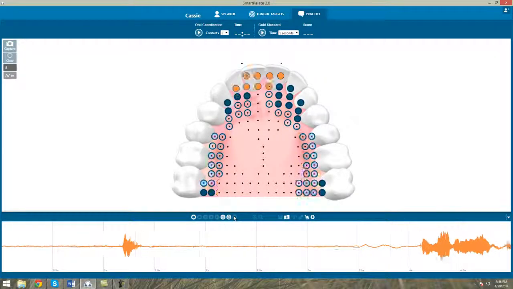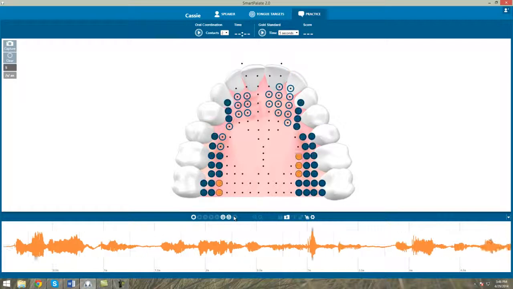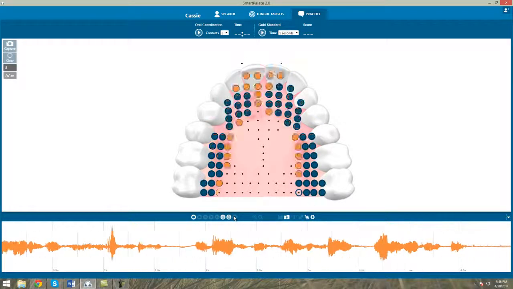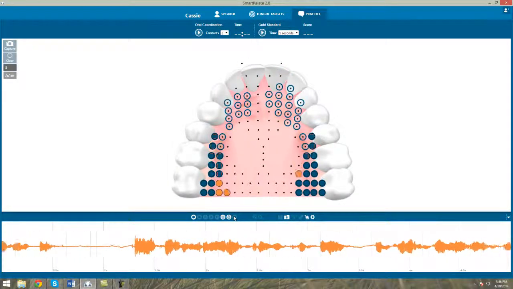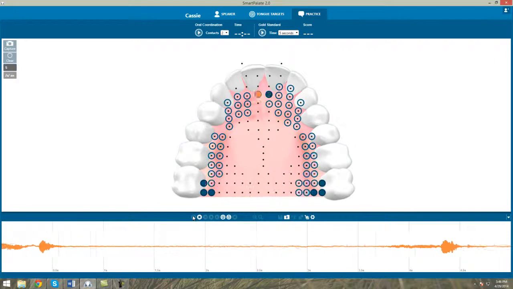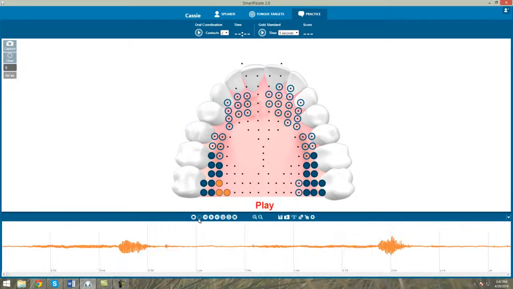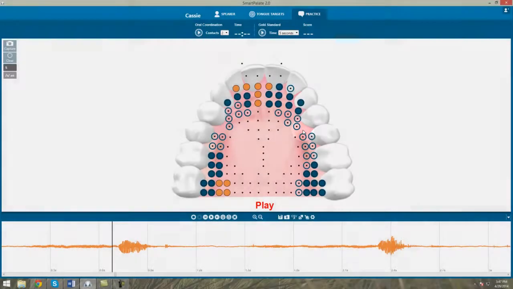A lateralized lisp is a common distortion of the S sound, where air escapes out of the sides rather than through the front. I'll record the same words that I used before, this time distorting the S with a lateralized lisp. Think. That. You can see here that I was allowing air to escape at both sides, instead of having contact all along the lateral edges of my tongue. This is what you could call a bilateral lisp.